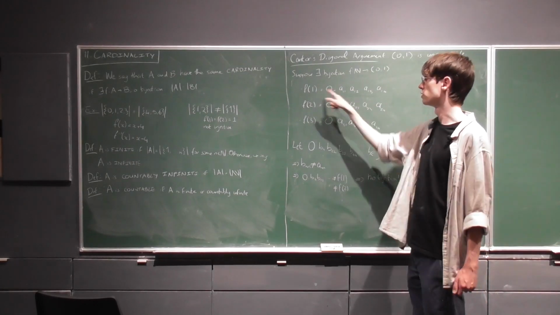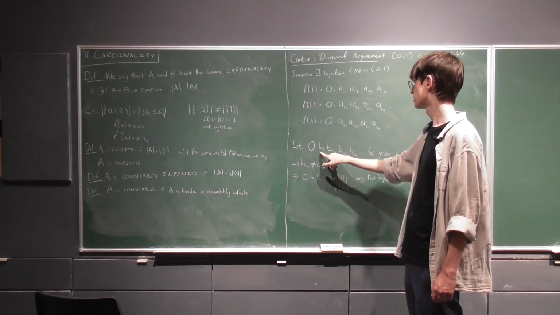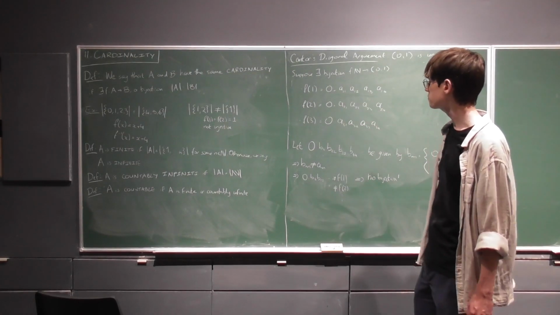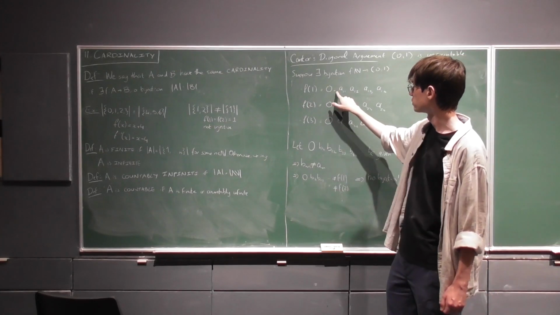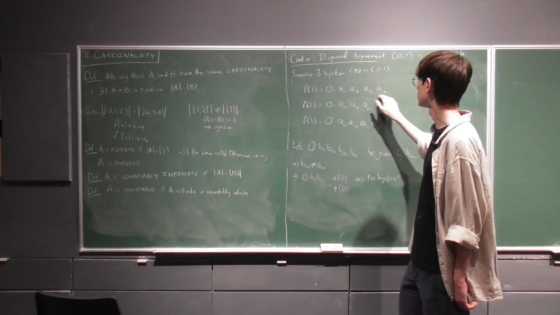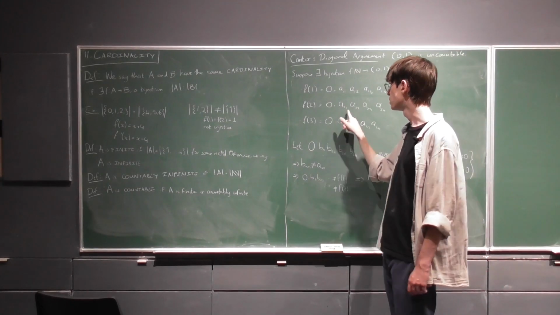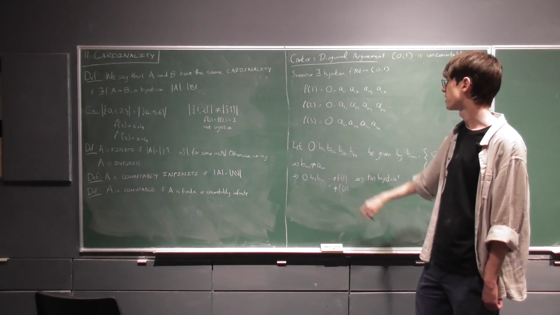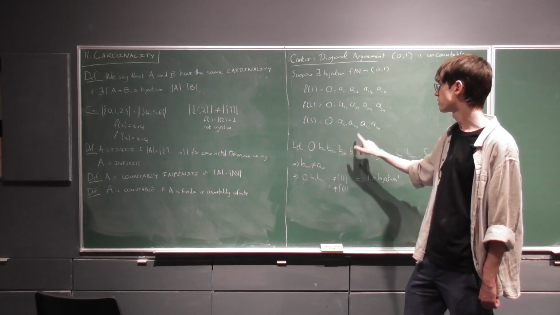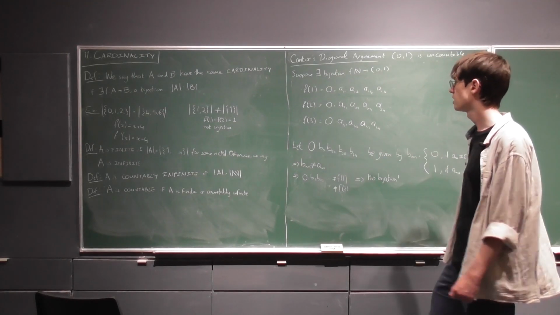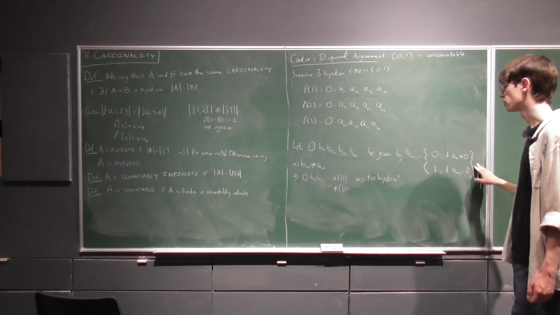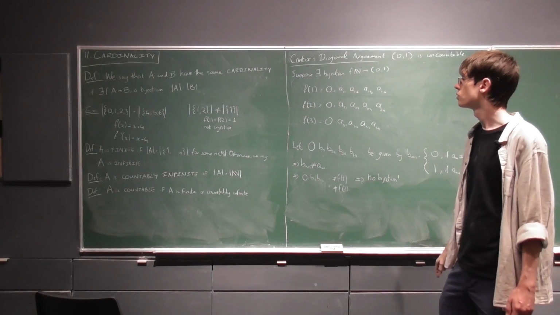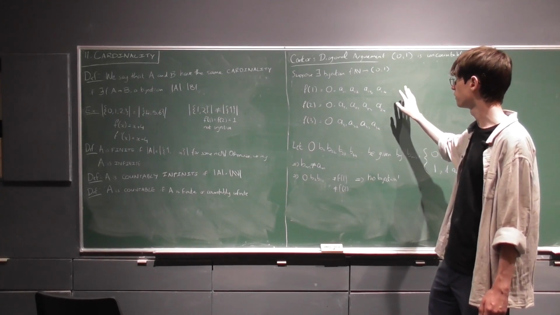So it differs from f1 for sure in the first digit, because we've just flipped it either from a 0 or 1. So it means that this number here is different from f1 in the first digit, which means that it's different from the entirety of this. It's different from f2 in the second digit, which means that it's different from the entirety of this. Different from f3 in the third digit, so that means it's different from the whole number, and so on and so forth. So just from this rule, we can conclude that this number is not in this list. So that means that we've missed one.